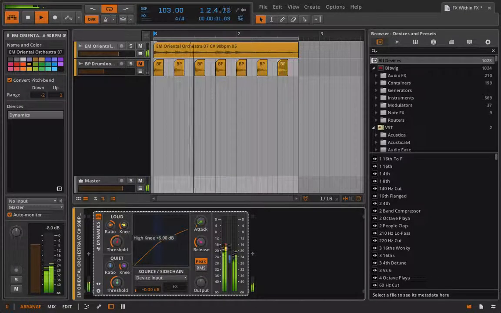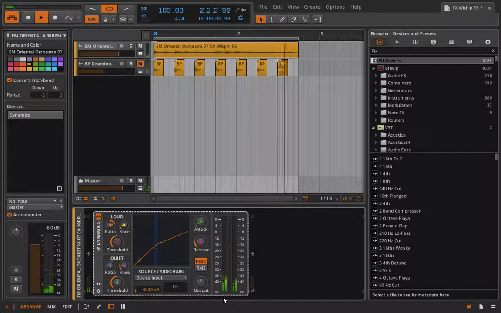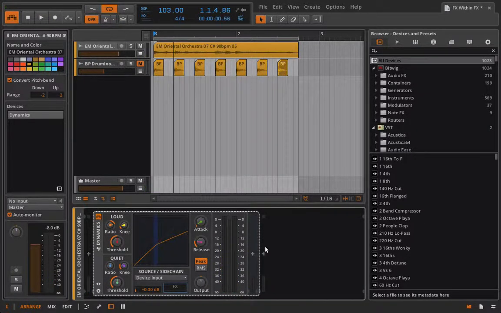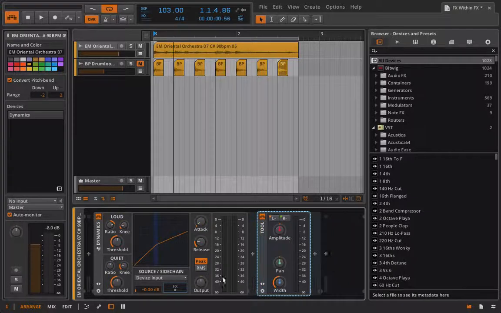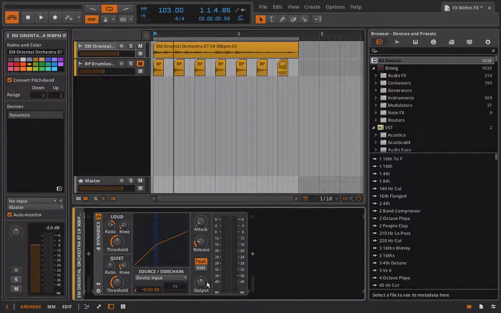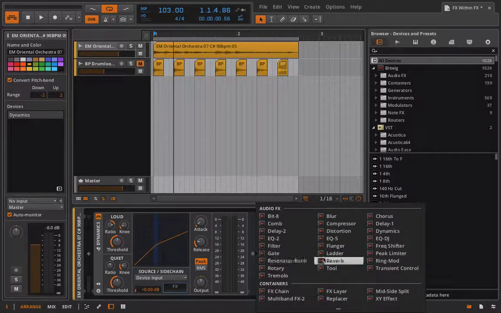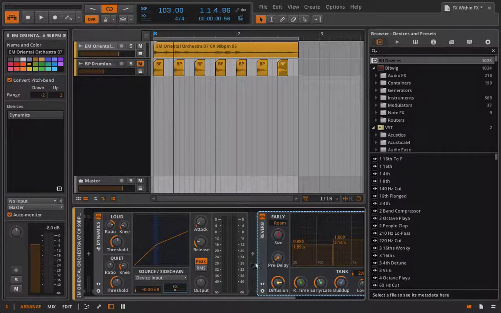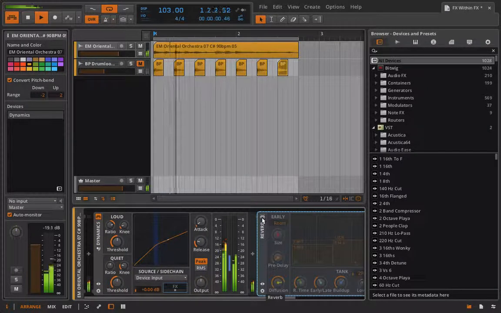Okay, let's get something very noticeable. Fast release as well. Okay, so you see how this gain reduction meter is going and jumping pretty quick, right? What happens is if I put in a reverb, and this reverb has a very long reverb time and it's washy and it's big, I want you guys to watch and see how the compression changes and how the gain reduction changes.